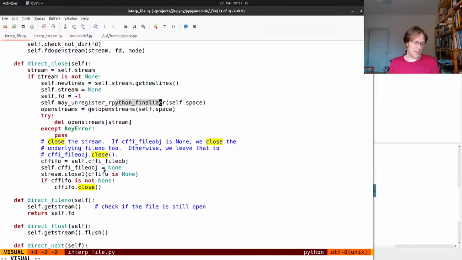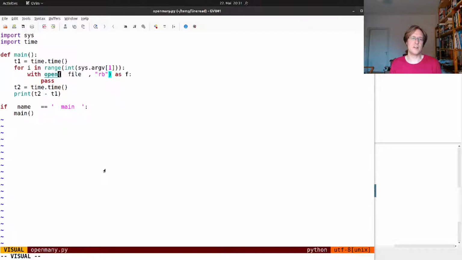So let's think back to our benchmark here. We know that file objects have finalizers. They have a dunder del, but you don't actually need to call the dunder del because under some conditions it is a no-op, and in particular the dunder del of a file object is a no-op if you have explicitly called close of the file, right?